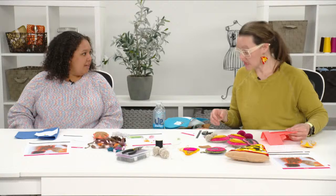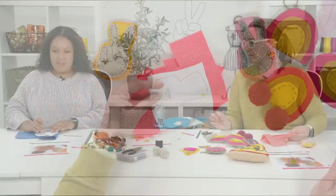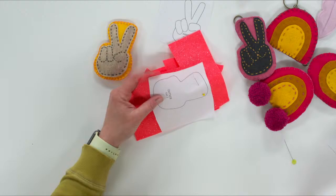Okay, so grab another fun pin. One. I know. I think those are quilting pins. I don't really... Actually, no. I just have them.